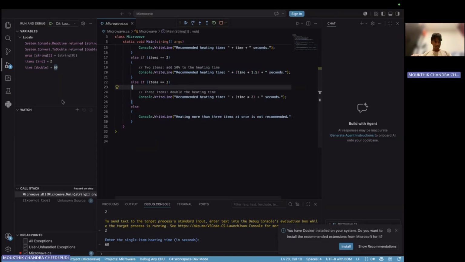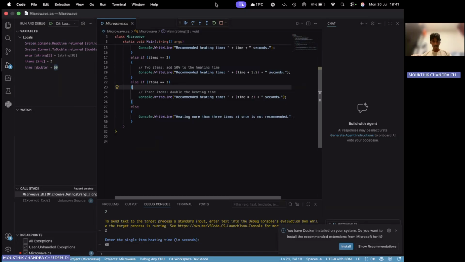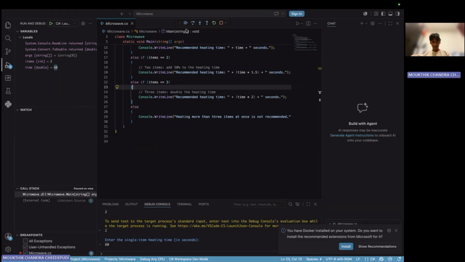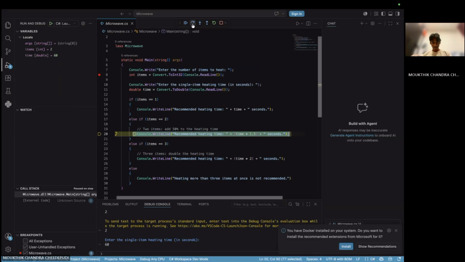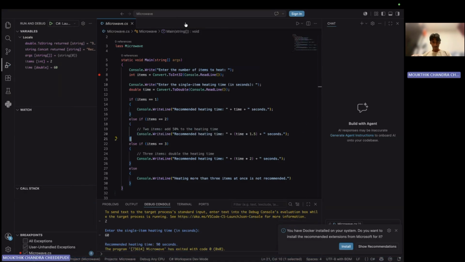Now you can see that the time is changed as well. Now I will end this. You can see here the recommended heating time is 90 seconds.